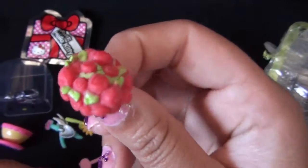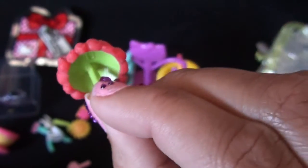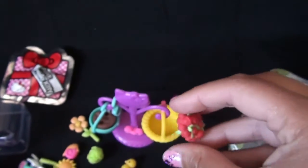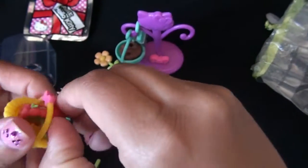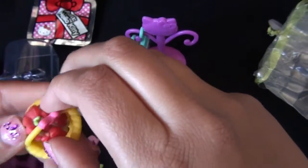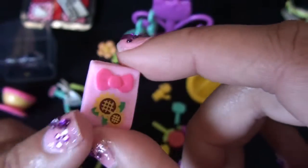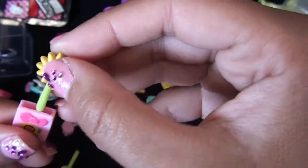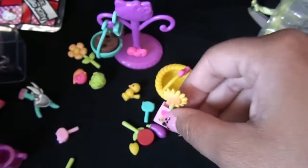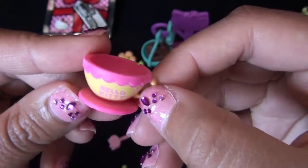I think it's a rose bush — it's got this thing. Does it go in here? Nope, I'll figure it out. We have a seed pack that looks like there's sunflower seeds in it, again with the bow. It's got a hole in it though. Here's a sunflower — I'll just stick it in there. We have here a big giant teacup that says Hello Kitty on it, lots of trim, and nothing on the inside.